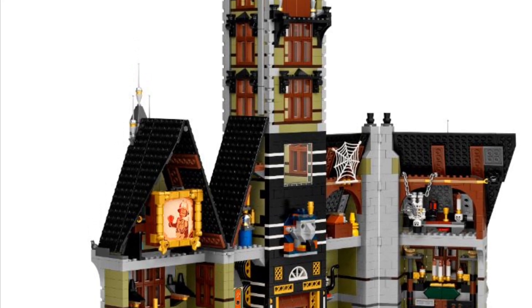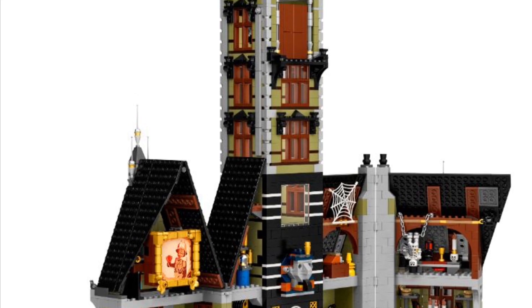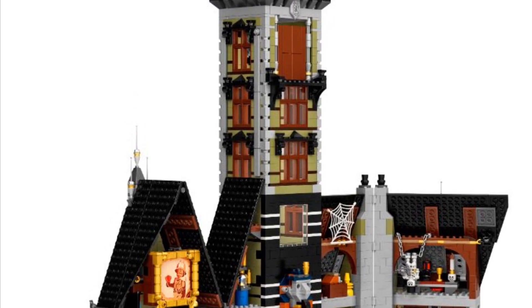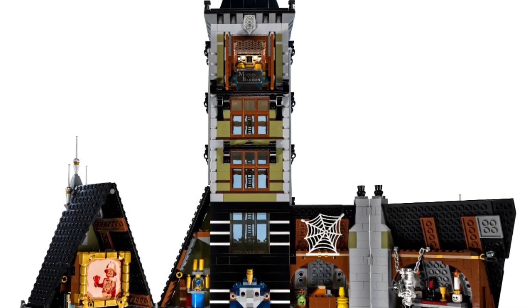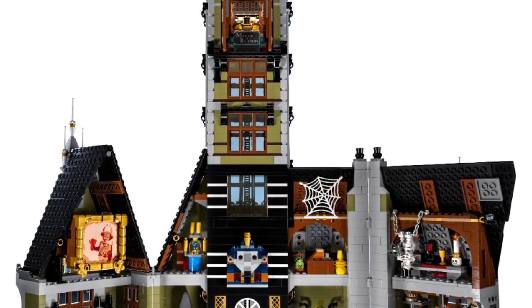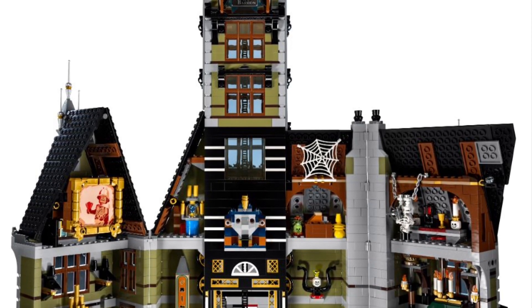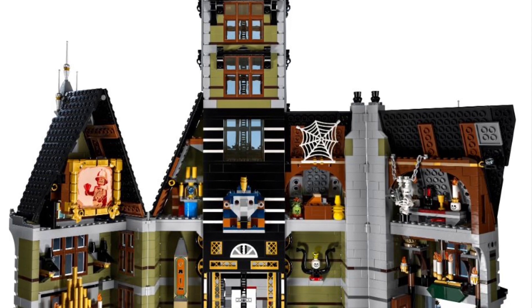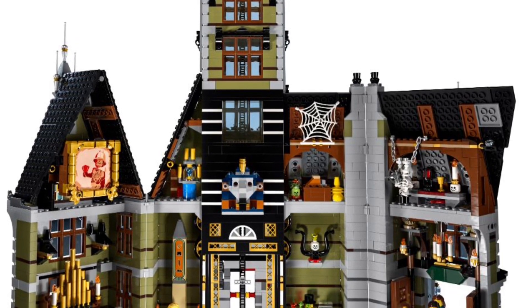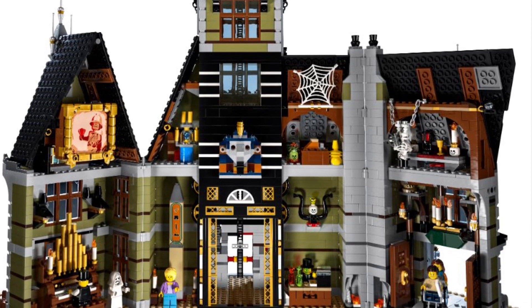On the inside it does open up like that dollhouse playstyle we did get with some previous sets. So that middle steeple is where the main ride is — the minifigures will go up to the top there with some crankshaft and they will drop down. To me the fairground ride — every other fairground ride we've gotten is a standalone ride where you don't need to move it around to have it function. This one looks like we have to open it up possibly to have it function.